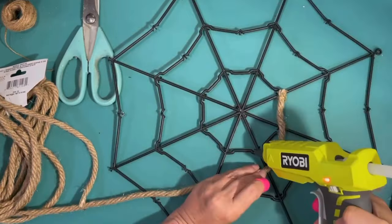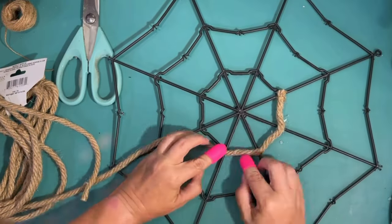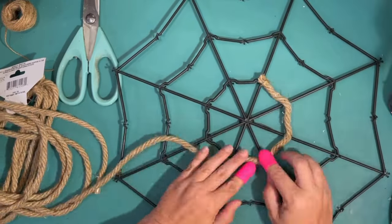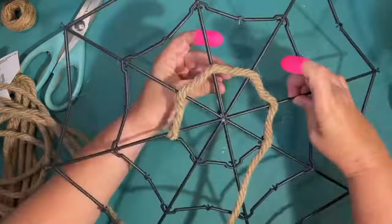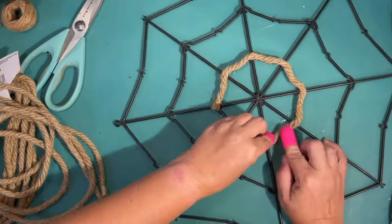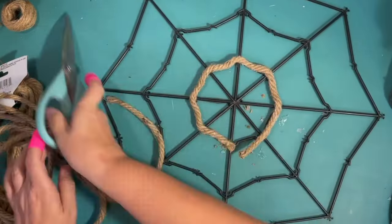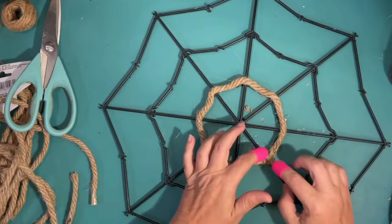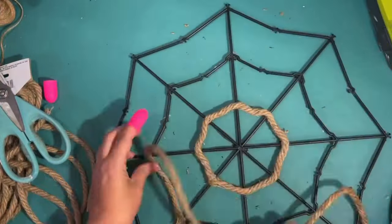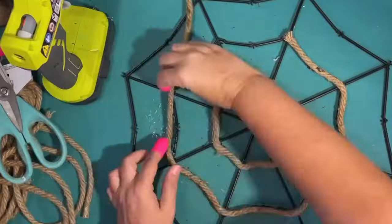So I kind of had to do one little section here at a time so I could push it back with that slight arch in the spider web to get that right shape and to give it that spider web feel. Also, I want to cover up, of course, all of the black plastic underneath. And we're going to do that for all three rings here of our spider web. So it doesn't really matter the order that you do these. Just have to cover it all.